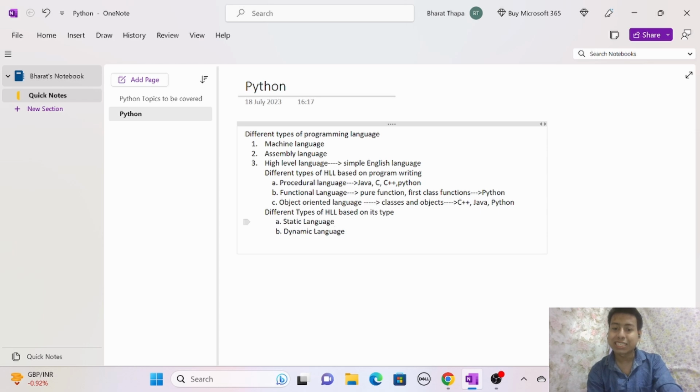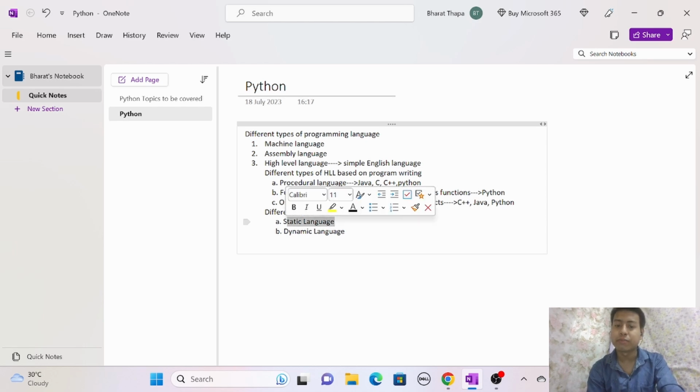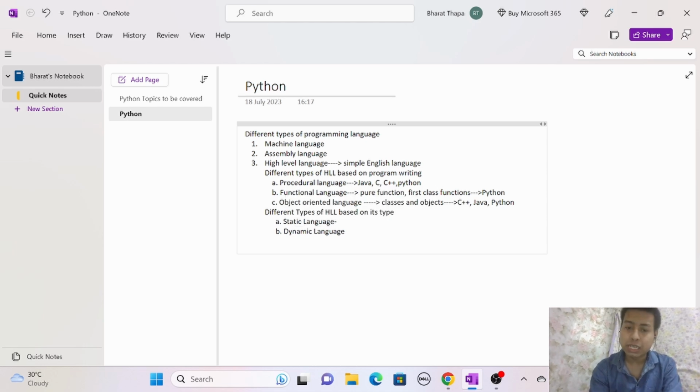What do we mean by static language? A language in which type checking is done at compile time is known as a static language. What do we mean by type checking?